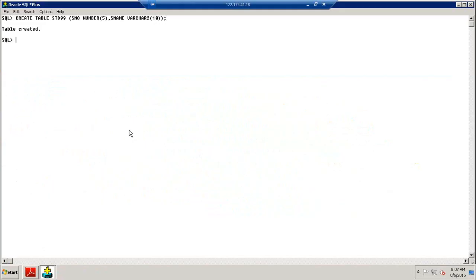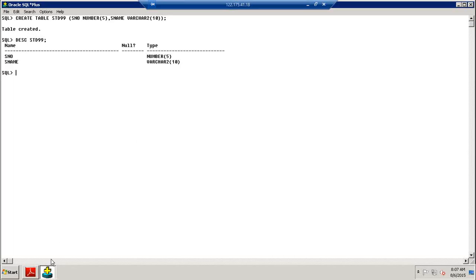Now I create the table in the first prompt. Whenever we create a table, we are using DDL commands, so we can create a table in one prompt. Let us check whether the table is created or not. Absolutely it is created, and it is available in our database.